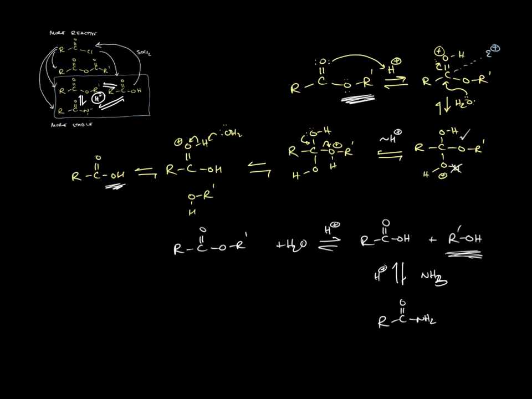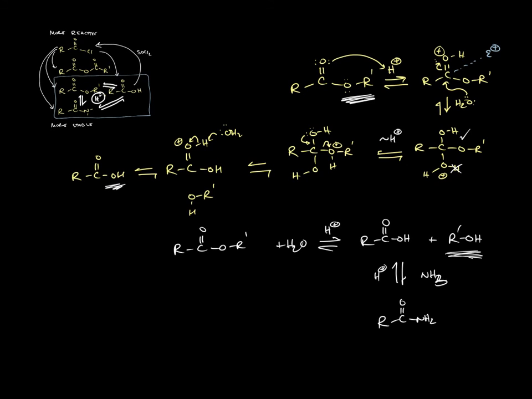So this one right down here is noticeable, as this is the way that we would turn a carboxylic acid into the amides that make the peptide backbone of proteins. So all of these are biologically relevant because having a little bit of acid and converting esters and carboxylic acids and amides is something that we do in our bodies all the time. We will never have acid chlorides in there, and we don't have any thionyl chloride in our bodies, so turning these guys back and forth using an acid catalyst is oftentimes what enzymes will regulate.